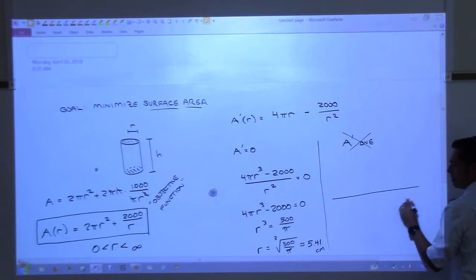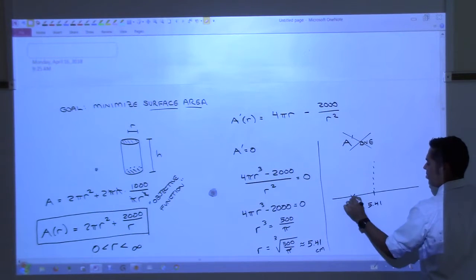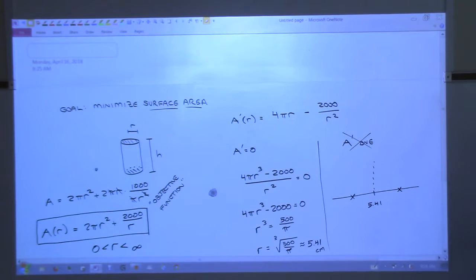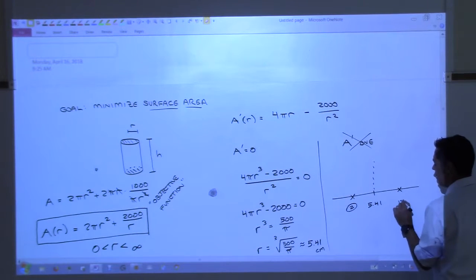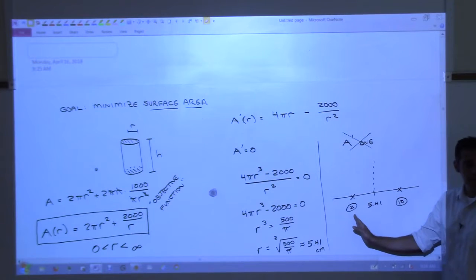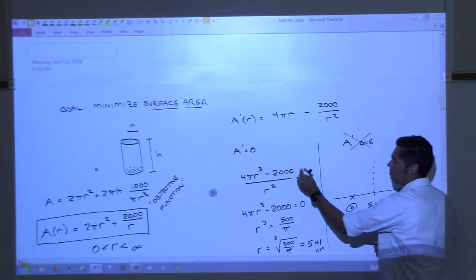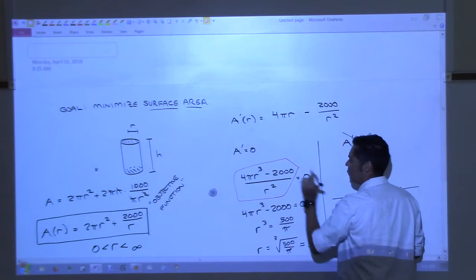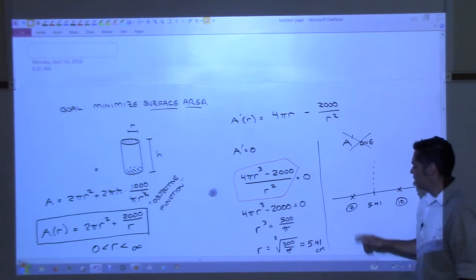Okay, so now what we do is we put 5.41 on a number line, and we pick 2 test points, and we're going to test those points into the derivative to see if our function is going up or down. So I'm going to put 2 here, and how about 10 here? That work for you? I can't plug in 0, because 0 is not in our domain. Okay, so 2 is going to go into the derivative. And I actually like this version of the derivative right here. That's a nice one to plug into. I mean, you could do it here also, but 2 into here.